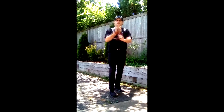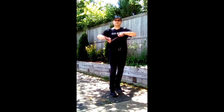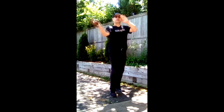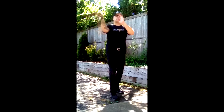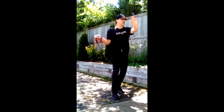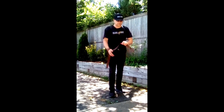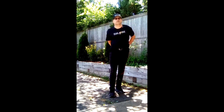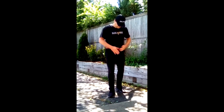You can even wrap the belt a little more to shorten its length for more control in a tight space like on a subway, stairway, between parked cars, or even in the aisle of a plane or train. This belt technique should buy you time to yell for help and create a safe distance from an attacker and keep them away from you. I hope you never have to use a belt in this way, but if you do, don't try to wing it — practice and study self-defense techniques.